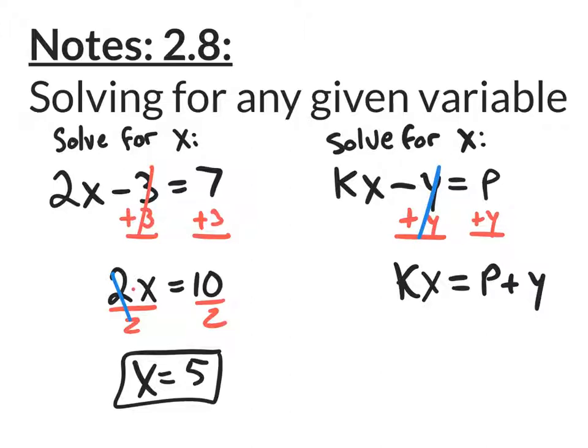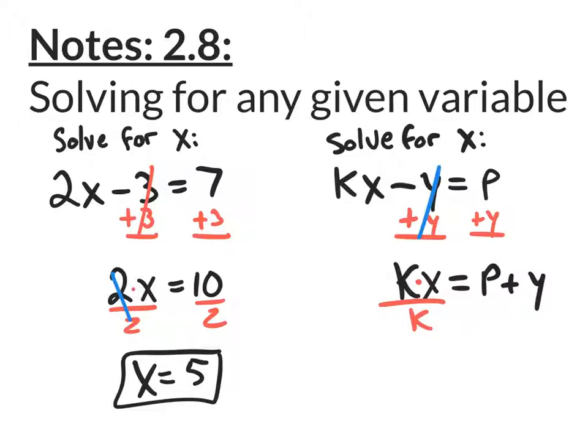And now I need to, again, go back to the x. I want to get x by itself. I do not want this k. And I'm not adding k, I'm not subtracting k. I'm actually multiplying k times x. So if I don't want that multiplication of k, I do the opposite, which is what? Dividing by k. So I'm going to divide by k, and what I do to one side, I do to the other.